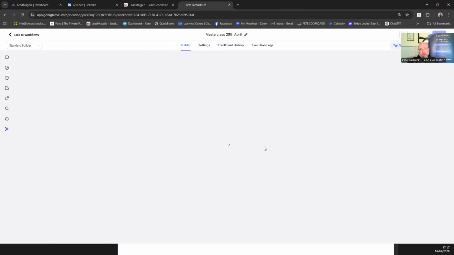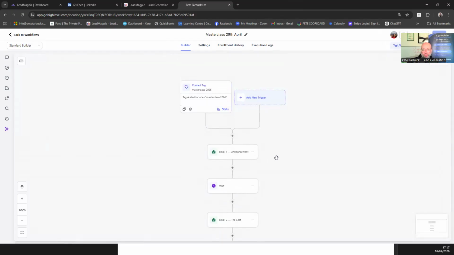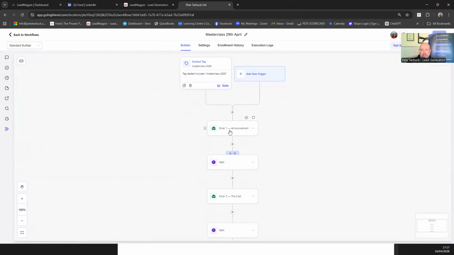It's really simple. But what it does is, first of all, it triggers for people who I want to invite. Maybe these are the people that have opted into marketing, right? Anyone that's opted out, obviously I don't want to be contacting them. So the first thing is step one: tag the people that I want to send a message to. As soon as they're tagged, the first thing it's going to do is send an email.